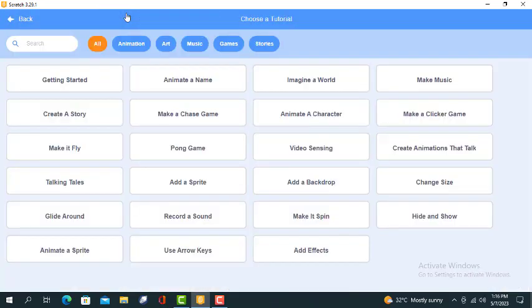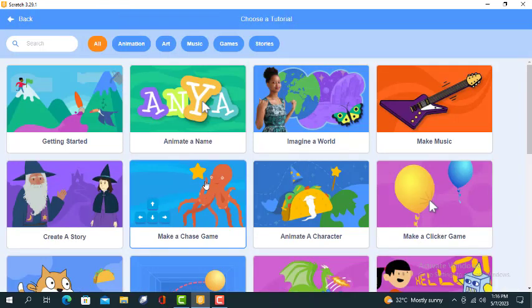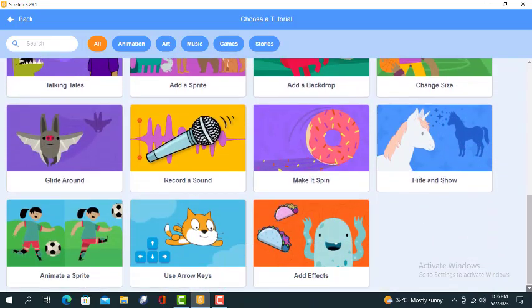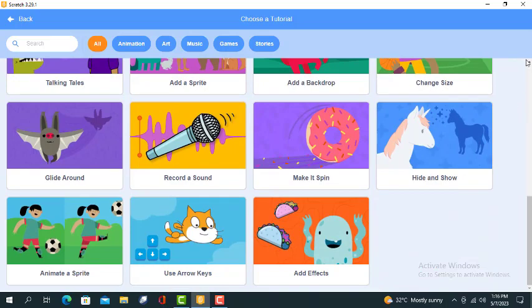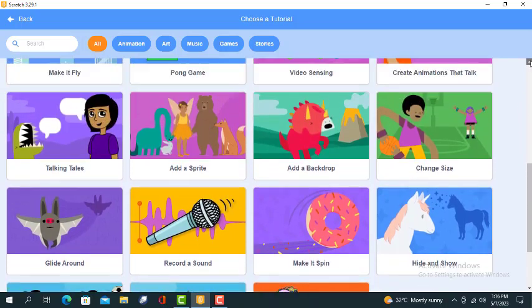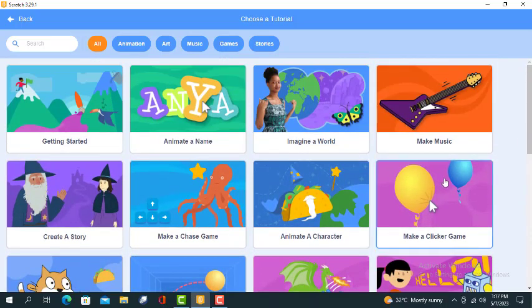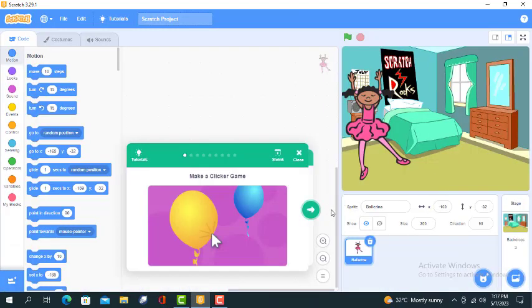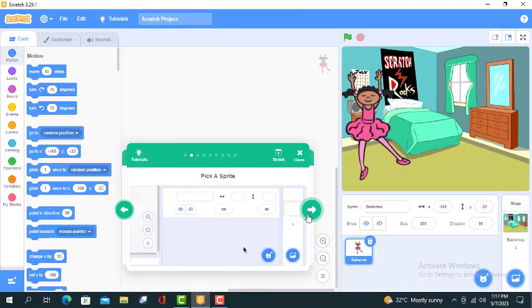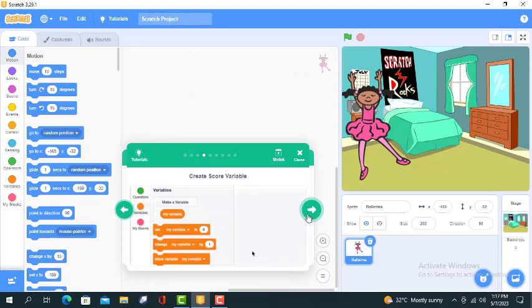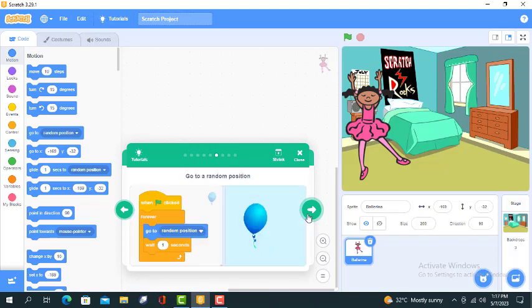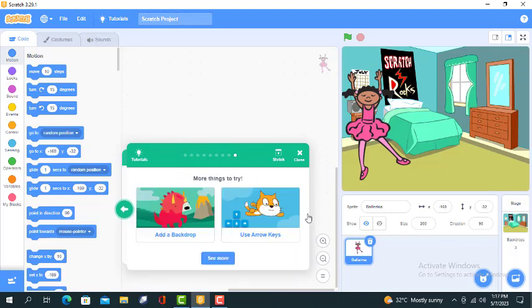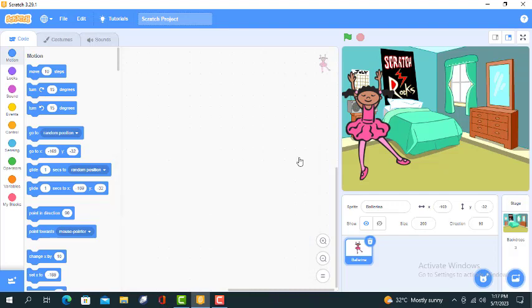Then tutorials, we have a lot of tutorials. Let's say you want to learn anything, you could actually come to tutorials and learn. That's for people that are just coming to Scratch newly. You could see a lot of tutorials that will guide you. For example, if you want to make a clicker game, which we are going to be doing next time, you could see that they're showing you the blocks that you're meant to pick, and then you have your game and then you can close it. That's what the tutorials is all about.